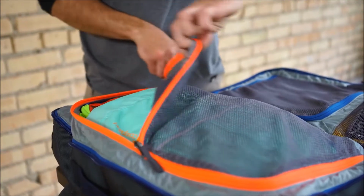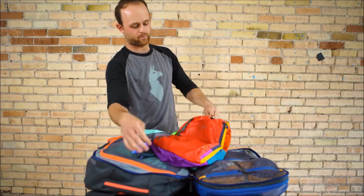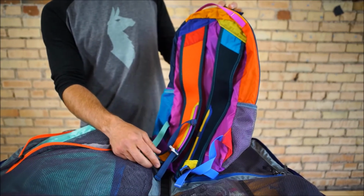As part of the ALPA system, we've also designed the main pack to pair with our stowable Batoc Day Pack, which easily deploys for day hikes and trips to the market once you've arrived at your destination.